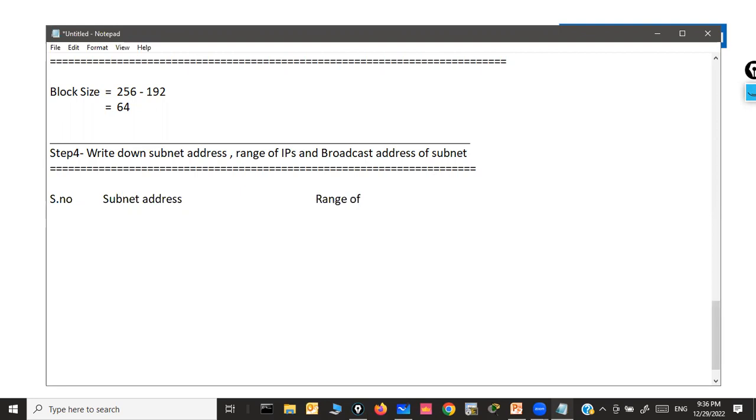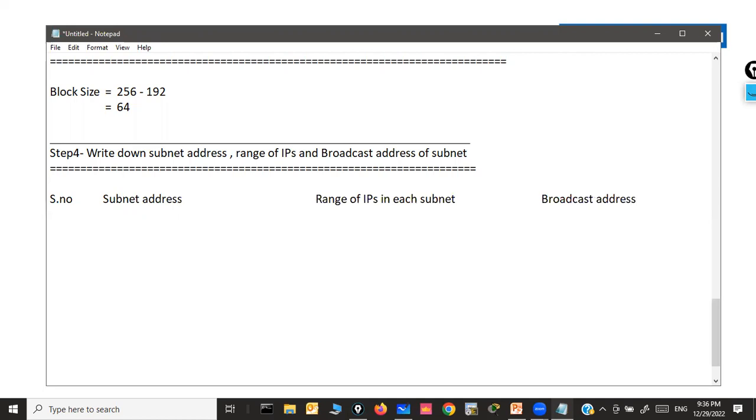I will give you two or three scenarios of subnetting-based questions, maybe by tomorrow morning, or if I am able to spare the time, then maybe tonight also. I will give you some questions for your practice, because subnetting is all about practice. Range of IPs in each subnet, and the last one is the broadcast address that is not used.